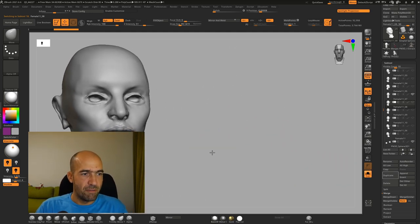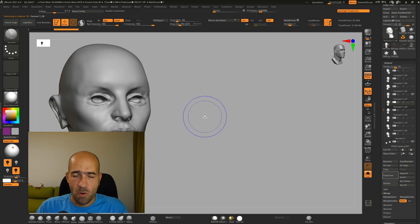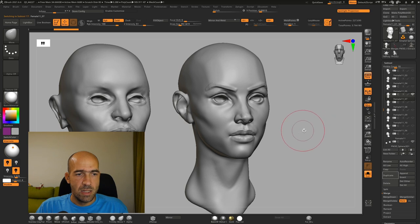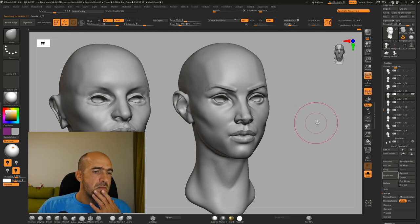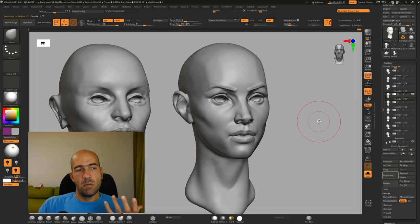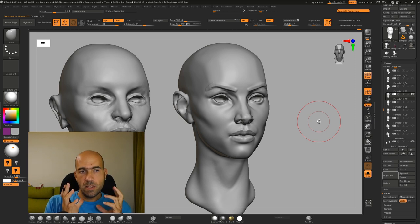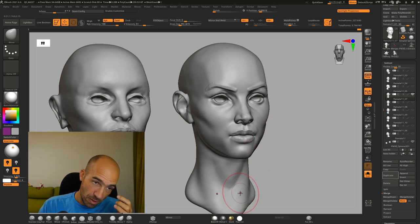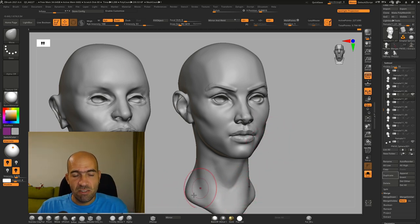Yeah, let's see what we have until now. I mean, for 40 minutes, even less, we have from this, this. It's not bad, but when you look from this, this, it's okay. Now we can stop, yes. But we might have some other things to do just a little bit. For example, for the neck. The neck is fine. I mean, it's not bad, but we can even improve it.